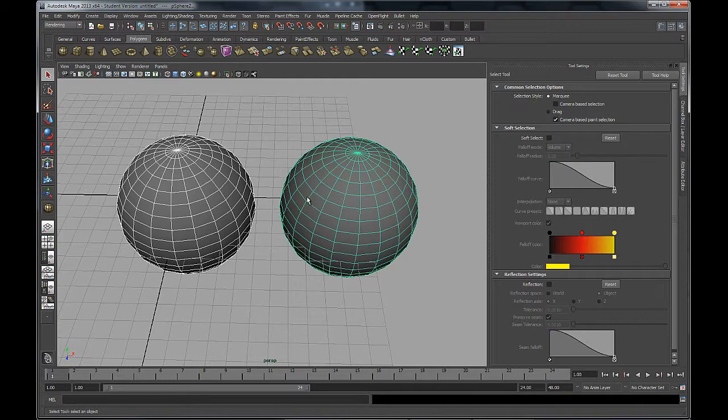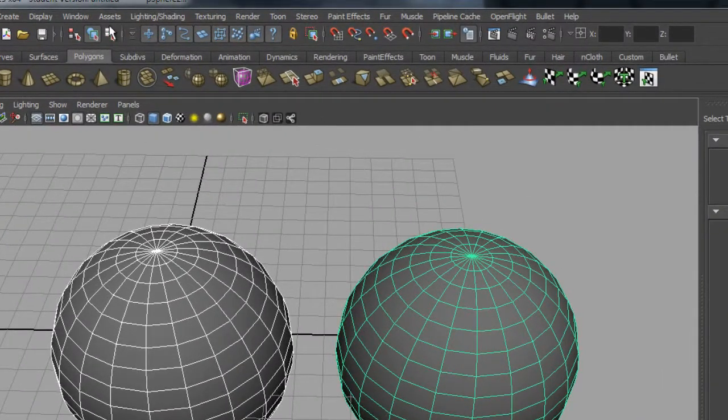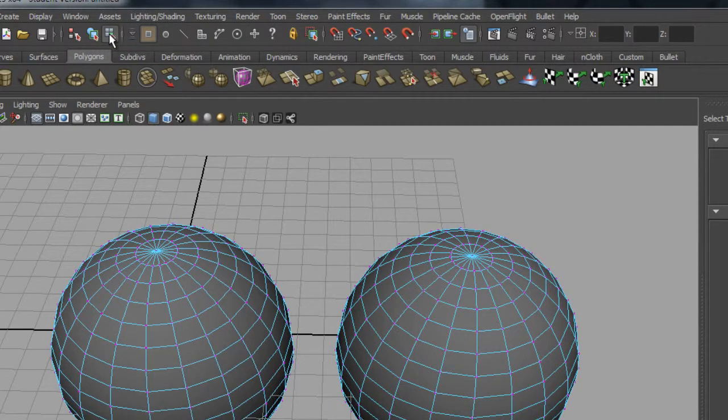Okay. What I can do is get both objects selected, and then I can come up to my component type selection button and just click that. You can see both of them switch to vertex mode in this case. And if I don't want vertex mode selected, let's say I want face mode, I can just click on the face mode button and both switch to face mode at the same time. I tend to find if you're doing multiple objects, that's the slightly easier way of doing it.